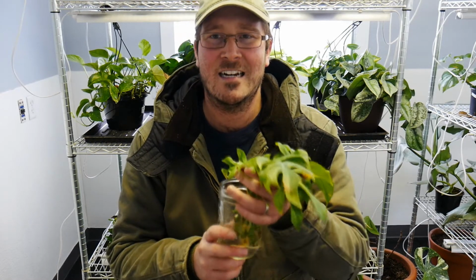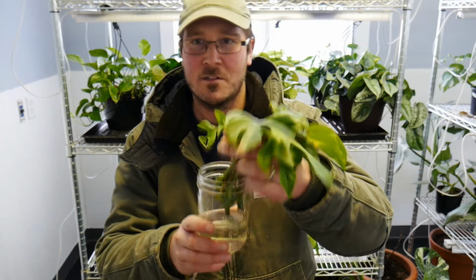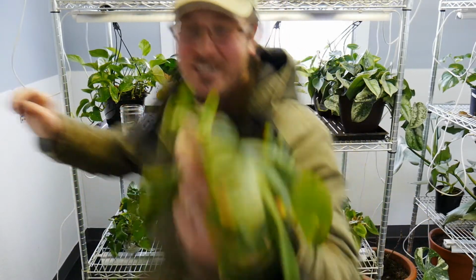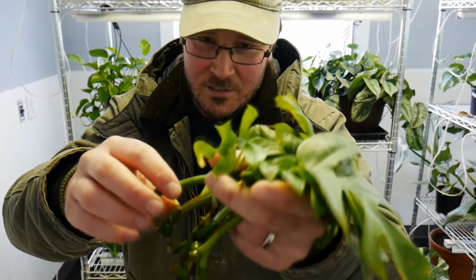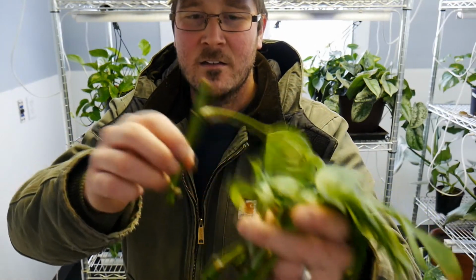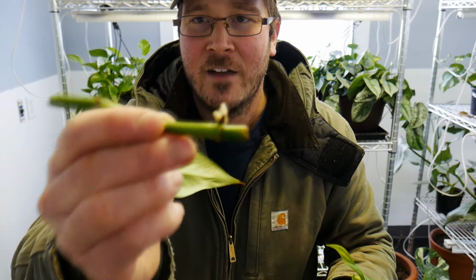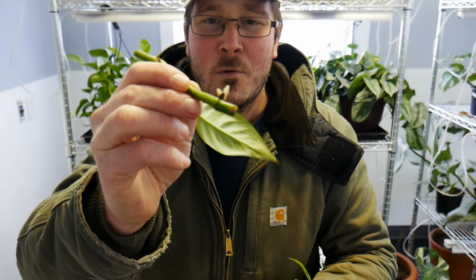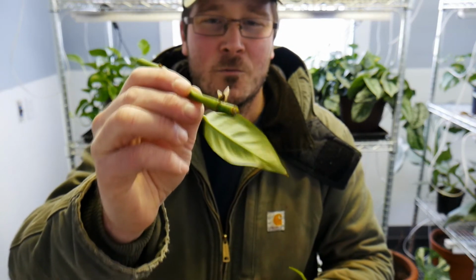So these ones have had less time in the water, but I'm just going to pull them out here and give you a quick show. Well, that one fell. That's okay. But now here's a good example. These ones were cut quite a bit after the fact, and I don't know if you can see if it'll show up or not, but those two little white points that you see there are brand new root growth.